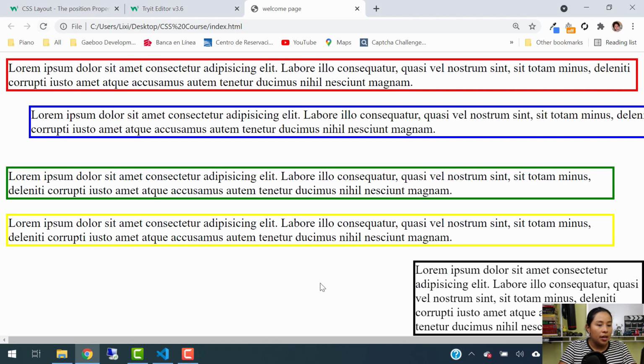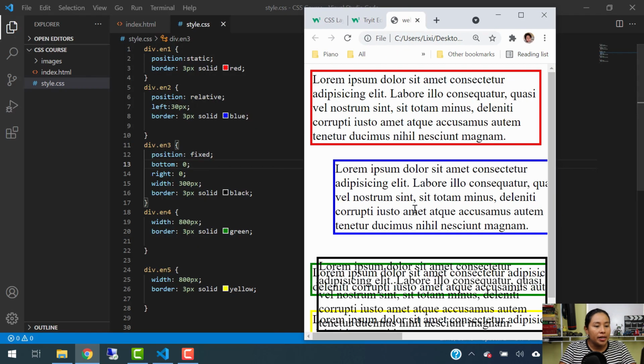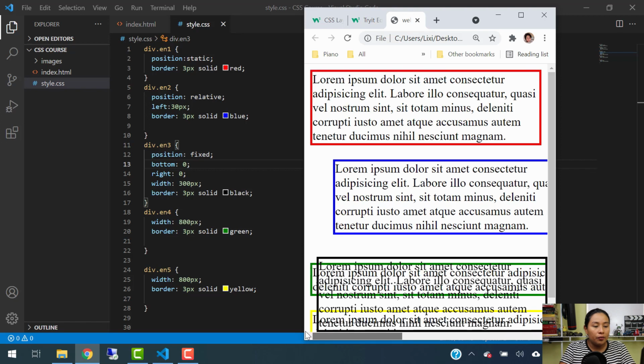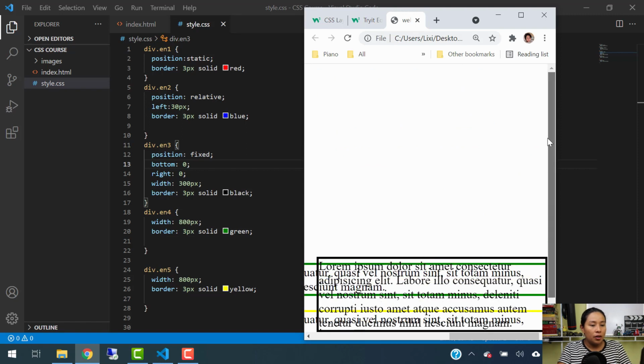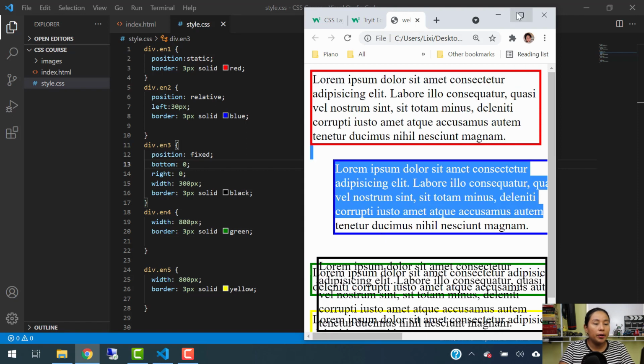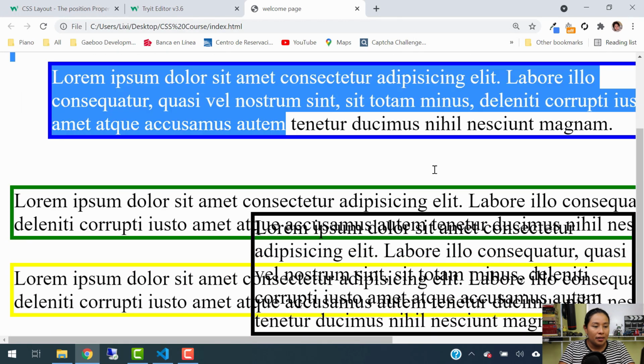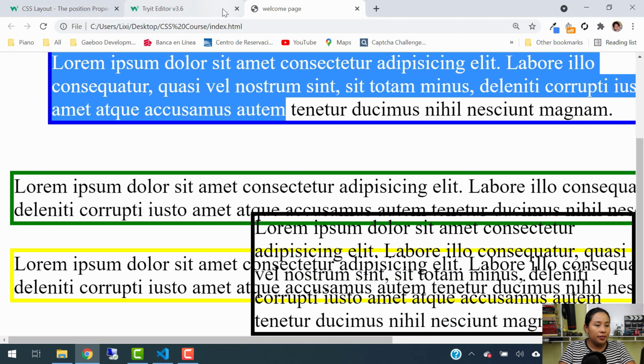So I'm going to hit refresh, and boom, you see now the square is 300 pixels. The division is 300 pixels wide, and now it is positioned at the bottom of the page. Now, if I go ahead and resize my window, you see how it stays in the same exact location? If you scroll to the left or to the right, it doesn't matter, it'll stay there. That's why it's fixed. If you scroll up and down, it'll also stay there. Okay, now I'm going to maximize this again. Let's give it a little bit of zoom. You see? So it's still there. The information is still there.